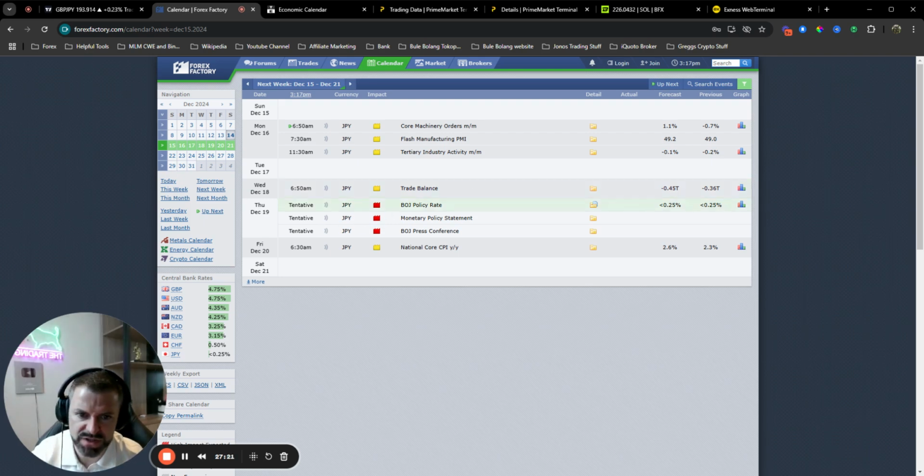Bank of Japan policy rate, yeah, they keep talking about increasing the rates, but their economy's too weak to increase rates. If they increase rates now when everything else is still very poor, then they're just going to damage their economy, right? They're going to make it unlivable in Japan for their people. People are just going to stay at home and not spend any money because they're going to be like, my bills are too expensive, I can't afford to go out and spend. And therefore the economy doesn't get stimulated. Therefore everything shrinks because everything's too expensive, right? So that's how it kind of works.